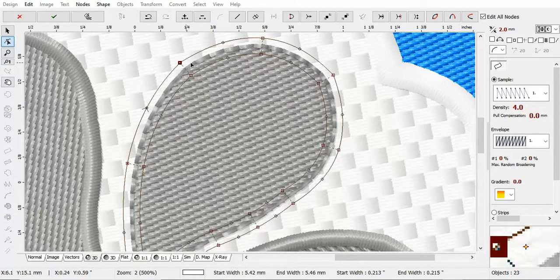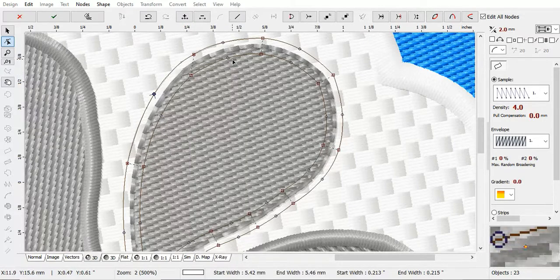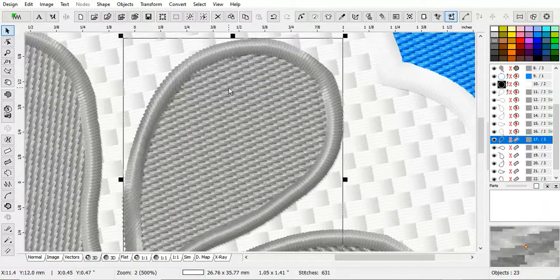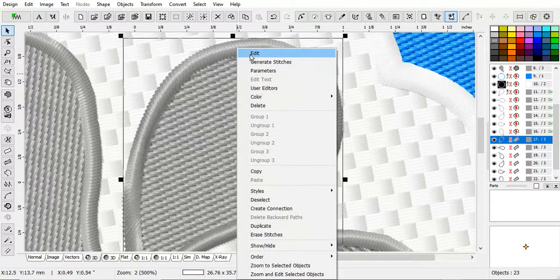Now, if I want to change the angle of those stitches, I can go to B and I can drag just one of them so that those stitches slant a little differently. Then I could move that so that my line is back in a good shape. I'm going to generate these stitches and show you how those are tilted right there. Well, can't see it. I guess I didn't tilt them enough.